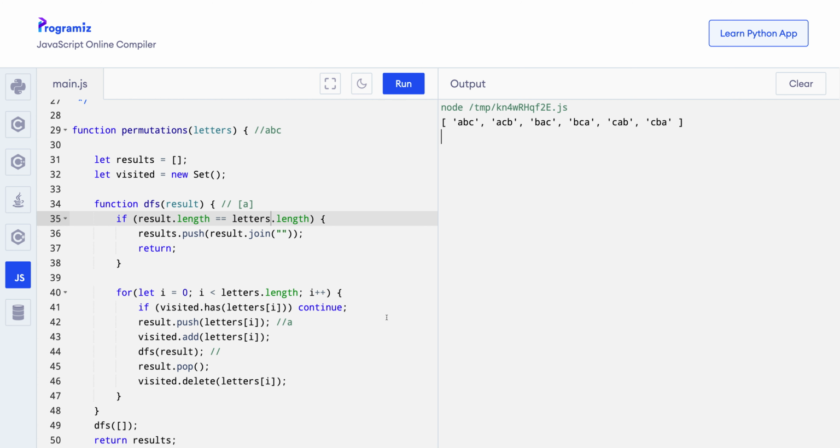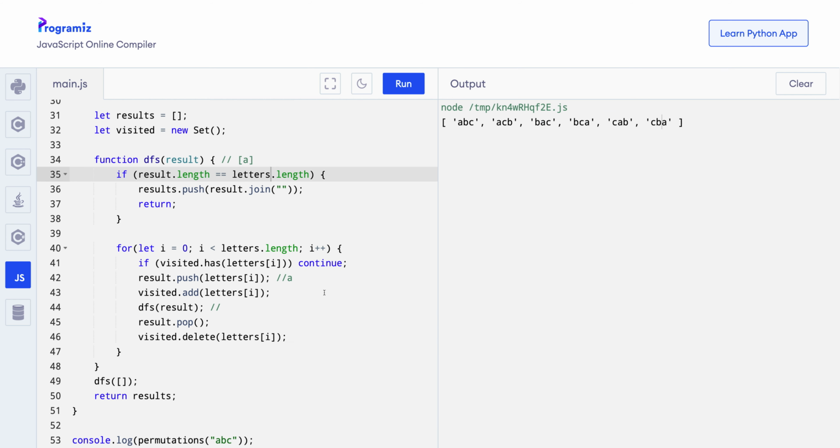Letters. All right, we got 6. 1, 2, 3, 4, 5, 6. We have 6 solution strings, and all of these represent the valid orders that we can use to represent the same string. So these are all the permutations. This is the original string, and the original string comes under its own permutation. So this is one permutation, second permutation, third, fourth, fifth, sixth.